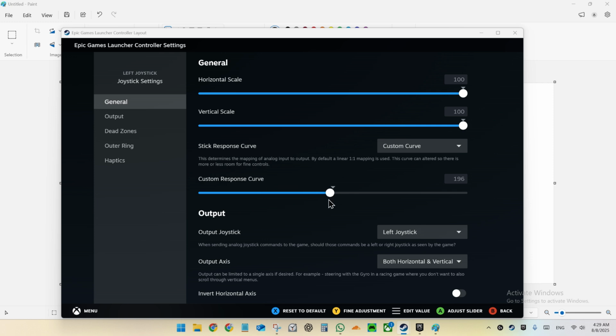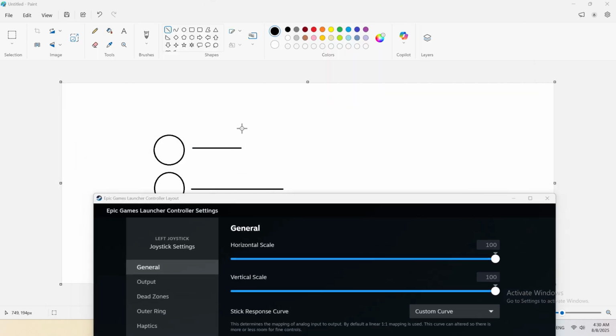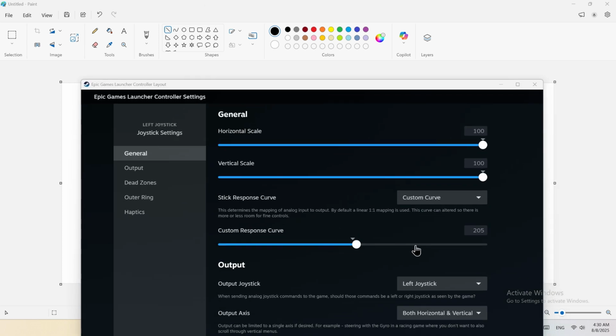It's very simple and very fun to experiment with. You can experiment and see how it feels. Maybe if you are feeling already slow, you can increase this. If you want something extreme, you can increase this. And if you increase this, it will actually become faster. If you're a really good player, you can increase it. But if you're struggling with this kind of adjustment and you're always overdoing it, you need to decrease it.